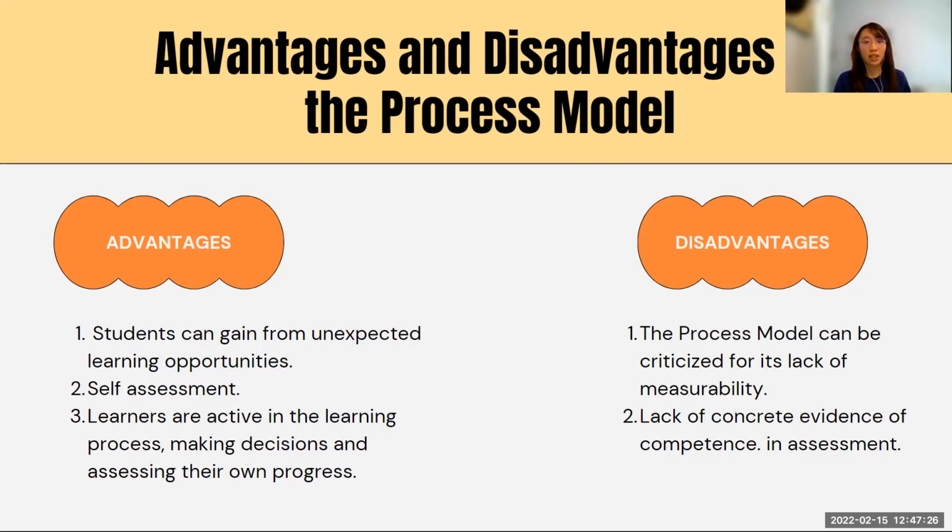So students actually gain from these unexpected learning opportunities in this process model. Another advantage of the process model is self-assessment, so students have the responsibility to assess themselves. Because of that, they are very active in the learning process and they are making their own decisions. They are given choices. What are they going to learn? How are they going to learn it?